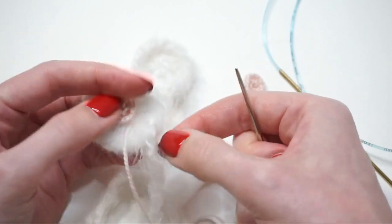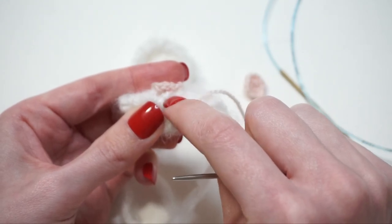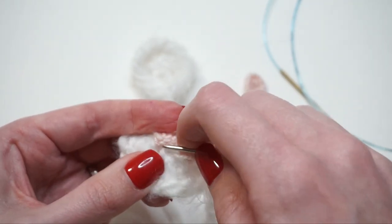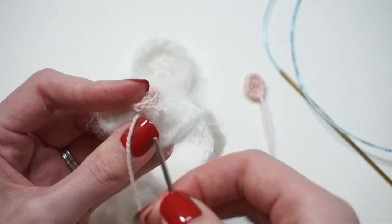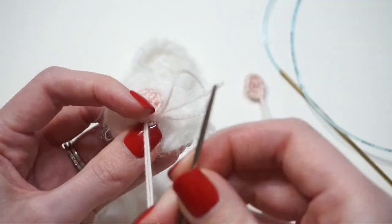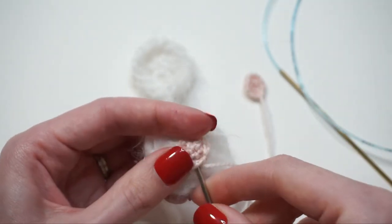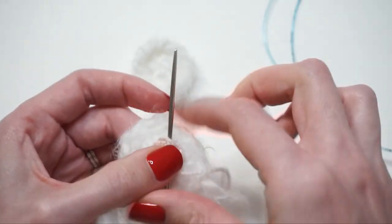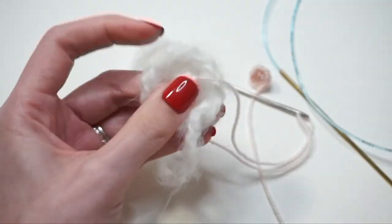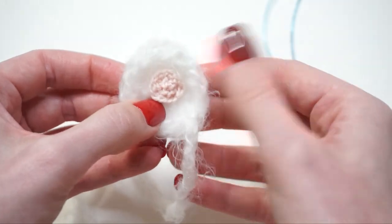Now that I've seen that in place, I'm going to tie a knot right in that edge between the top pink and where the white meet up. Grab onto one of those strands. Then I'm going to thread that yarn back behind the pink. Then I just cut it. So now the inner ear is attached to the outer ear.